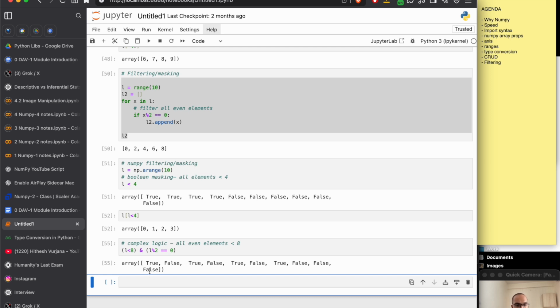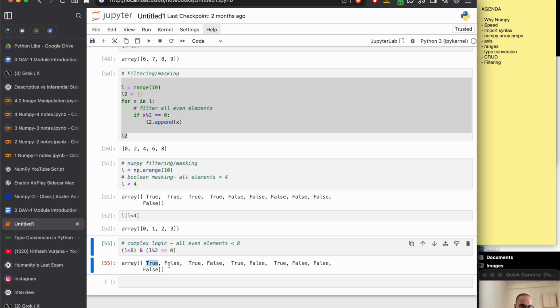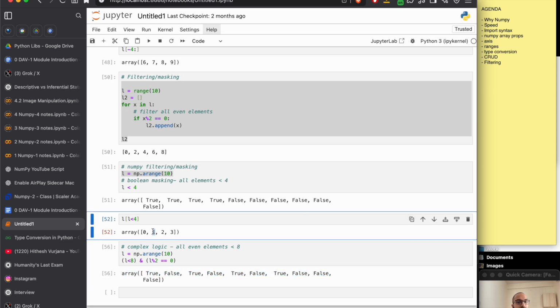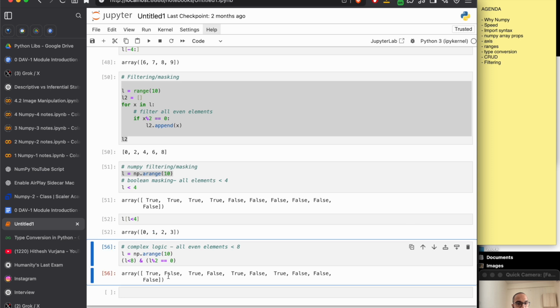So as you can see here, the first element is true because it's less than 8, and it is mod 2 equal to 0, which is considered true. The 1 is not even, so it's false. 2 is even, so it's true. 3 is odd, so false.